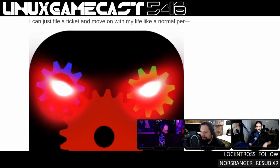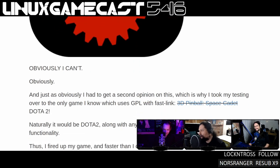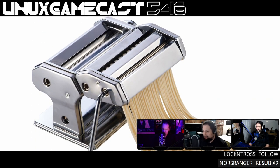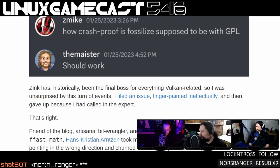Mesa has gotten a lot better. The performance is not quite there. But Zink, OpenGL on Vulkan, gets that performing about as fast as native and probably a little faster, because it's taking advantage of all of your CPUs, where OpenGL was very, very threaded.